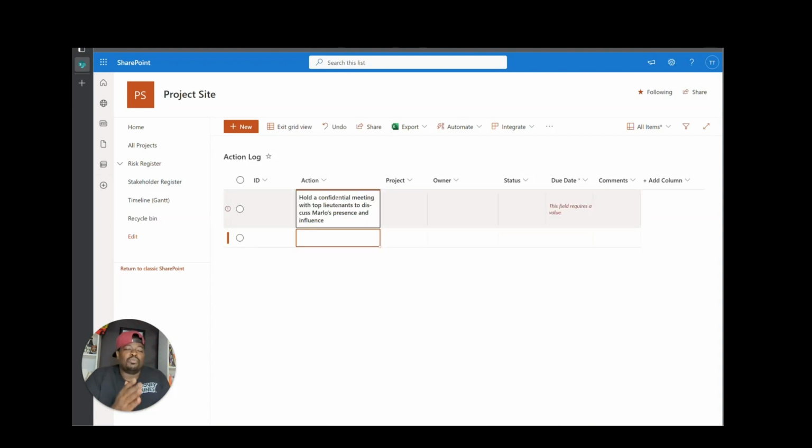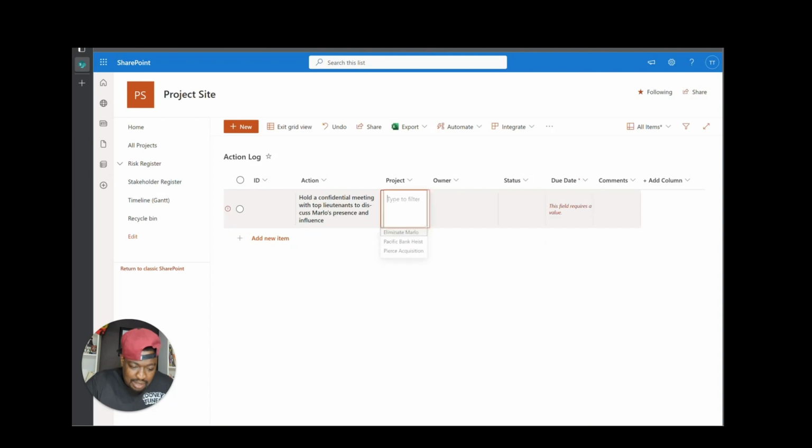Remember what this project is: eliminating Marlowe, right? If you watch The Wire, you know what I'm talking about. So there's a lot of steps, a lot of actions that we've got to take to do that, and one of them is going to be meeting with top lieutenants to discuss his whole presence. You know what I'm saying? Like, we need to gather up and talk about what this guy's doing on the block because it's a little out of control. If you're not aware of who he is, then at this meeting we're going to talk about who he is and talk about why he needs to be eliminated. You understand what I'm saying?